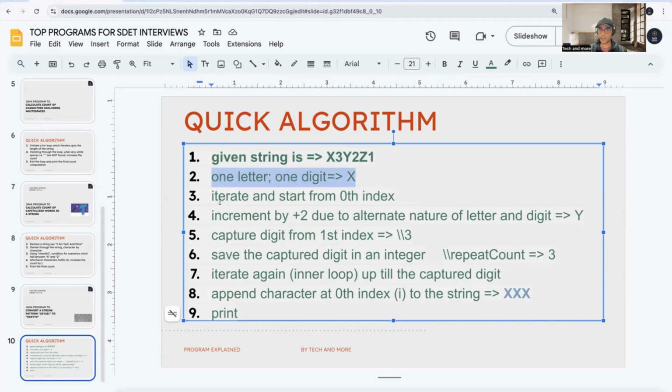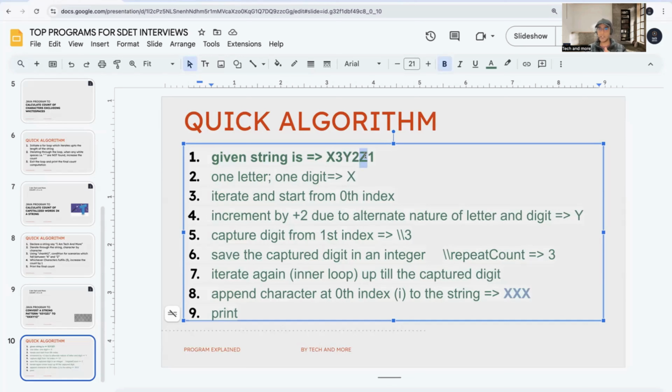Now, we started iterating through it, that is, iterate from the 0th index. So we've started from x, right? And then we are going to increment the loop. Of course, you should know the basics too if you're watching these videos. We are going to iterate by +2 rather than +1, because the thing which is of utility to us is only to be found at index 0, then the second index, then the fourth index, and so on, right? 0, 1, 2, 3, 4, and so on. That is because it's alternating.